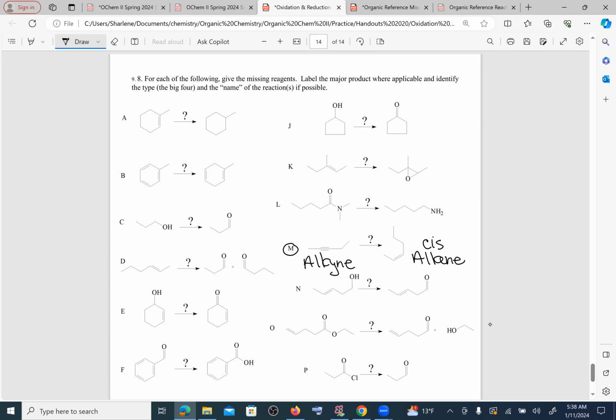And so my question for this one is, how in the world can I get from an alkyne to a cis alkene? Now, you will either recognize it or have to mechanize it. But in this case, recognizing really becomes easier. And if all else fails, you'd go to your reference sheet. Oh, but this will use hydrogenation, but I can't let the hydrogenation complete, so I need to use a poisoned catalyst, and that would be Lindlar or P2.